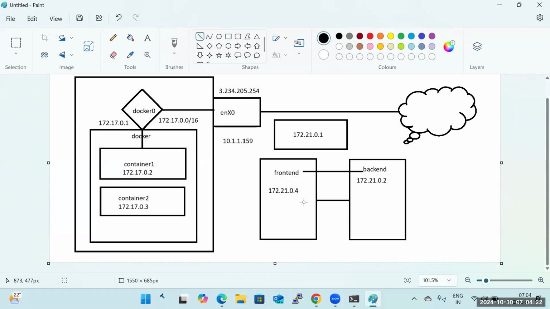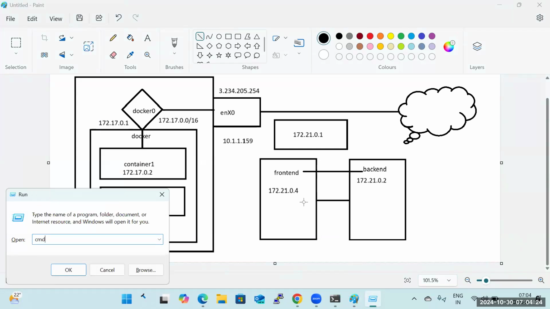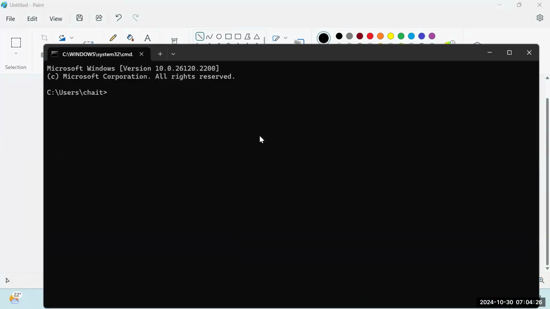For example, how are we communicating with the internet? If I want any website, what you will do is type www.google.com. Okay, but in the back end, what happens? That is the naming convention which we will understand. But computers or containers, any logical device or physical device, will understand only the IP address.